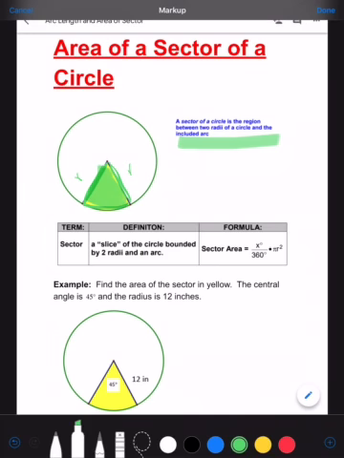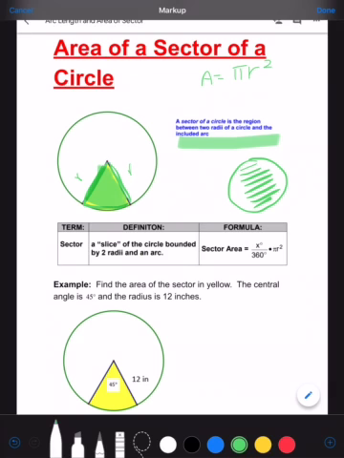Okay, so if you remember, when we talk about the inside of the circle, we talk about area, right? So now we are going to be talking about the area of the circle and of the sector of a circle, and the sector is a portion, a piece of the circle, right? So we're going to find the area of a piece. Now, the original formula for the area of a circle is pi times r squared, right? Pi times the radius squared.